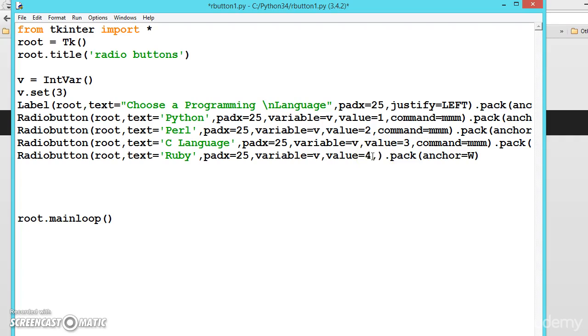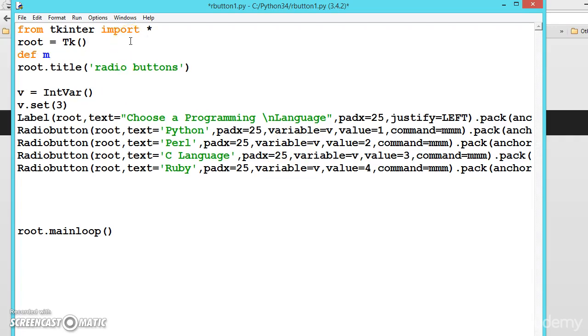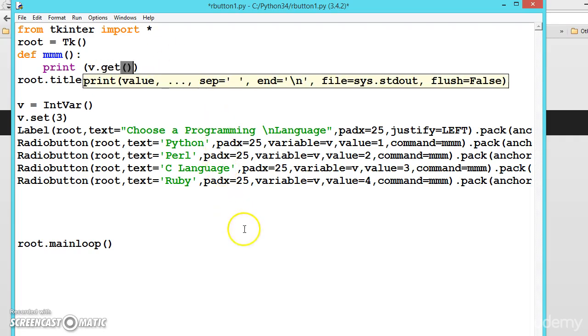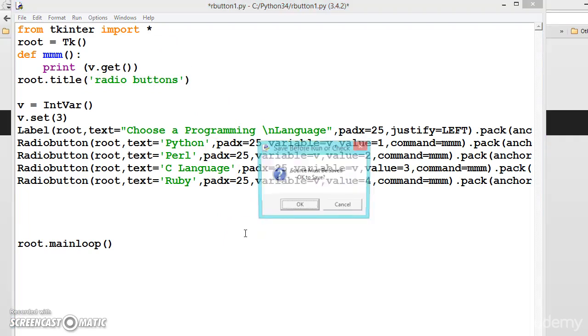Now let us define a method, and inside that we will be just printing the values. So for that we should call the get function. That's all. Now let us execute this program.